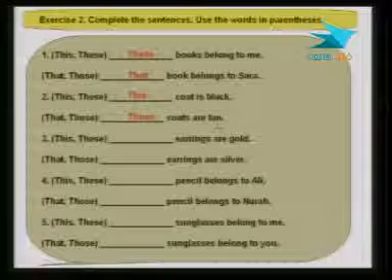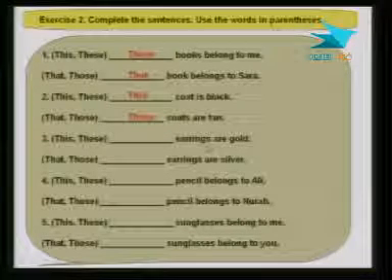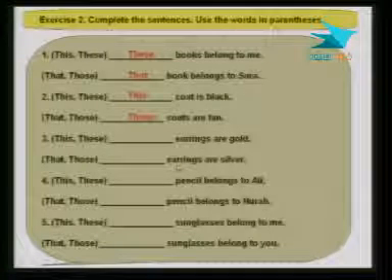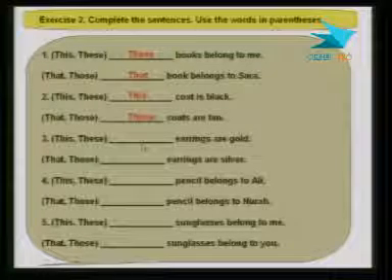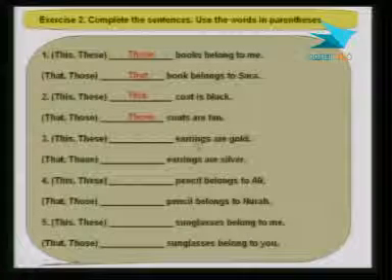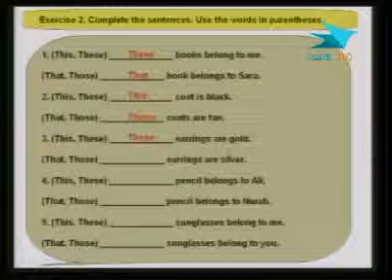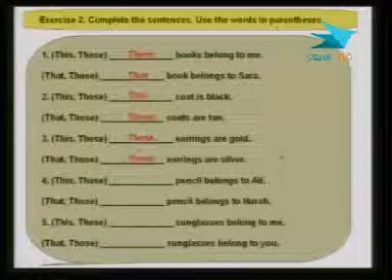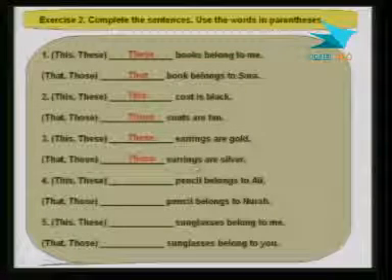Number 3, again, the word earrings, okay? Earrings is plural, and earrings here is also plural. So we need a plural demonstrative to be used for this plural noun, and it is these. These earrings are gold, right? And here, those earrings are silver. Notice that the noun here is plural, and the noun here is also plural.